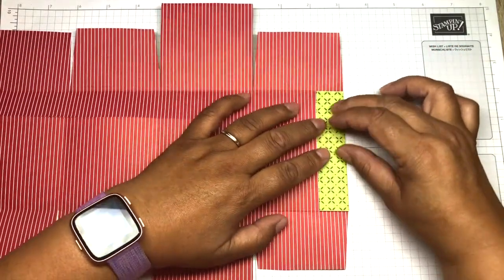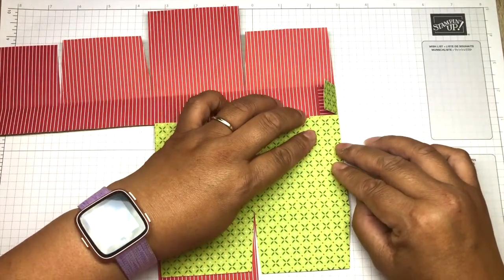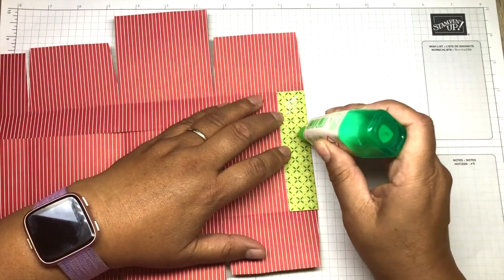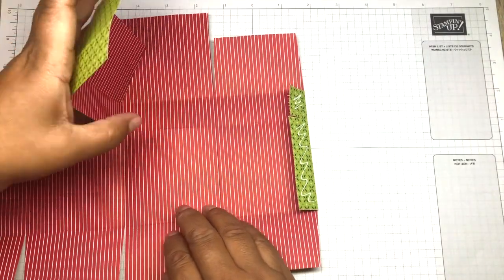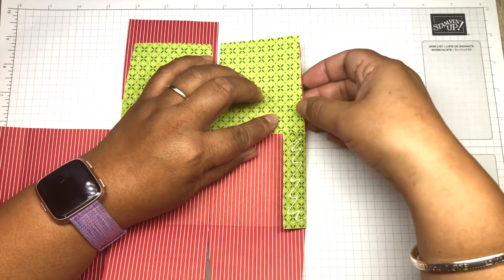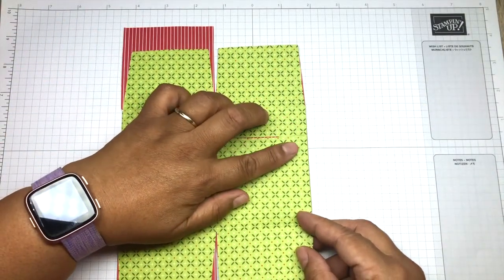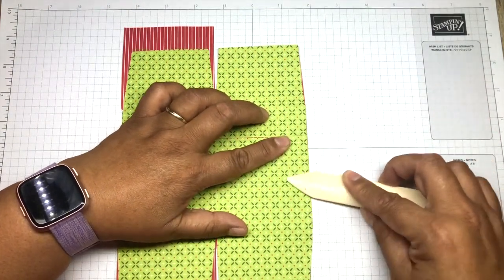So this is your little tab that you're going to then glue together here. So I'm going to use the wet glue. So the first one is going to go right to the end, like that, and the same with this. A nice flush line.